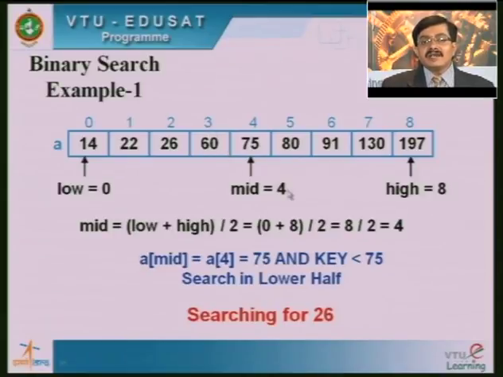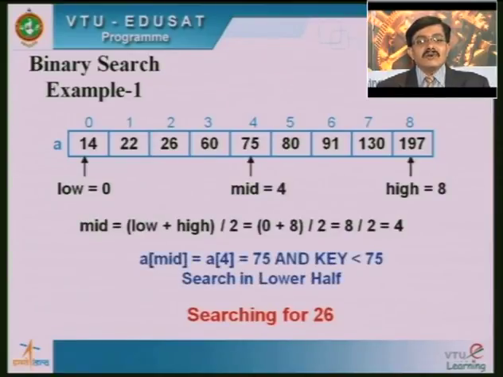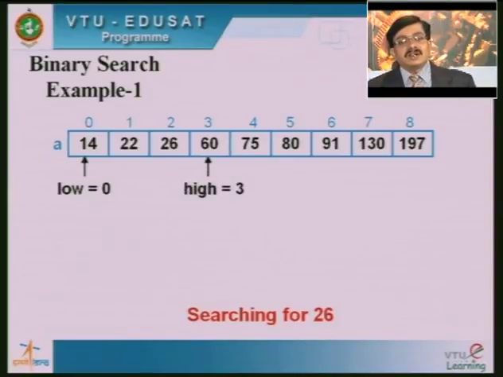It is nothing but mid value is 4, mid minus 1 will be the higher value now. So whenever I am going for the left array, I do not alter the lower index, but higher index is taken as the one lesser than the mid value. So in the previous case, the mid value was 4 here, and when I am going for the left array, I should see that lower index is not altered, whereas higher index is taken as 1 lesser than the mid value. So the high value is now 3.